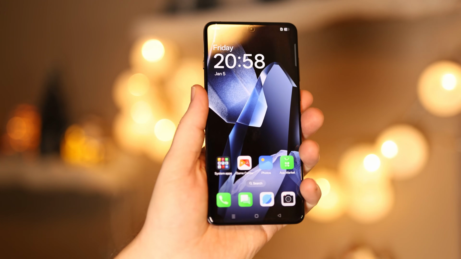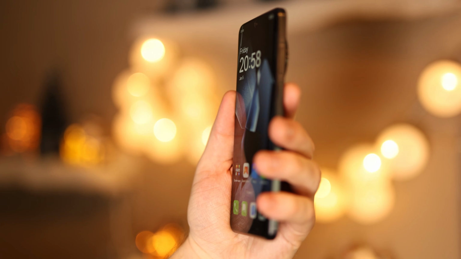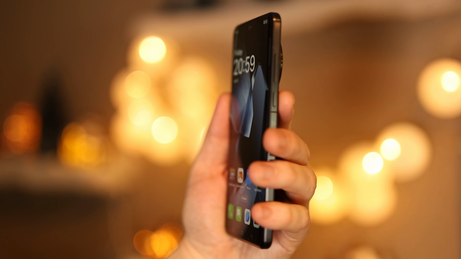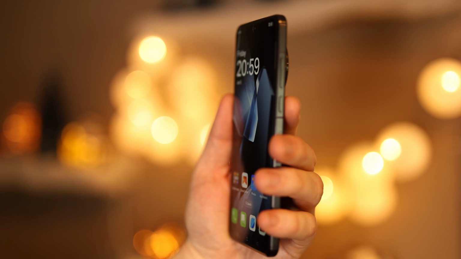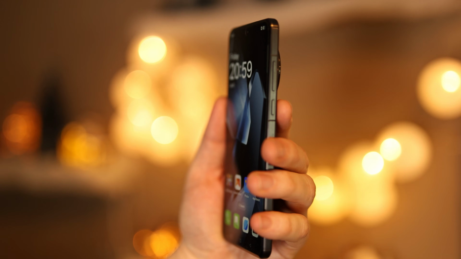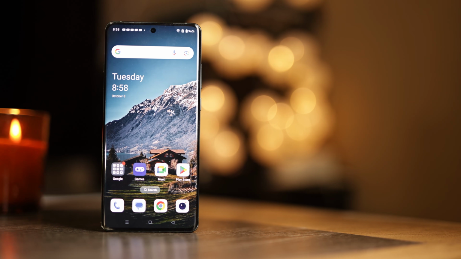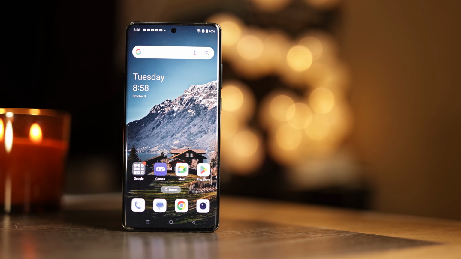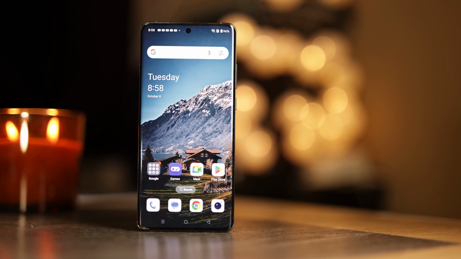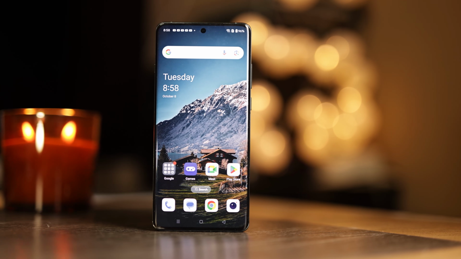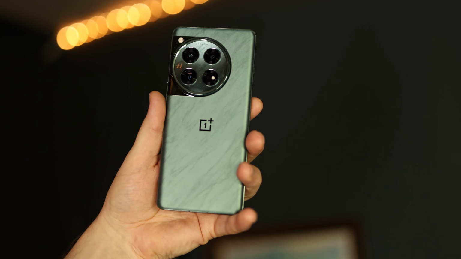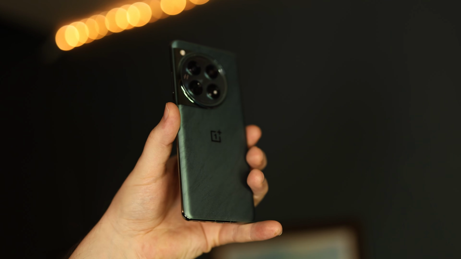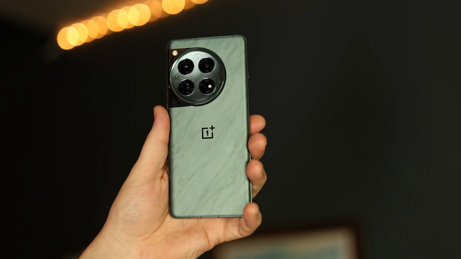Now before we begin, a quick rundown of specifications between both of these phones. They both come with a 6.82 inch AMOLED display, 120Hz refresh rate and both a 4500 nit peak brightness. Resolution is also the same at 1440p. Now because my version is the Chinese version, it runs on ColorOS, where the OnePlus 12 runs on OxygenOS. It's still a Chinese version, but Trading Shenzhen of course rooted it to OxygenOS.